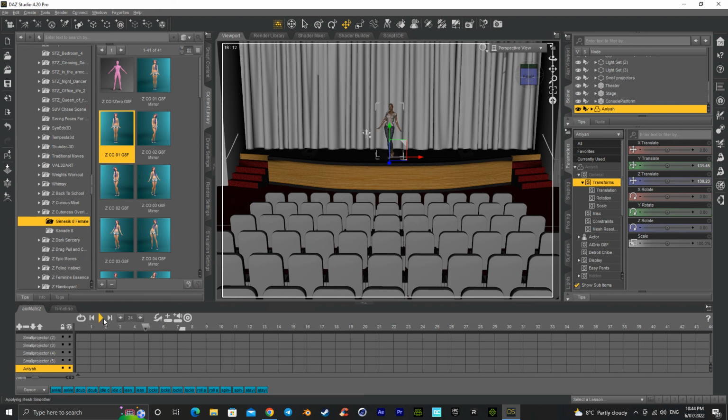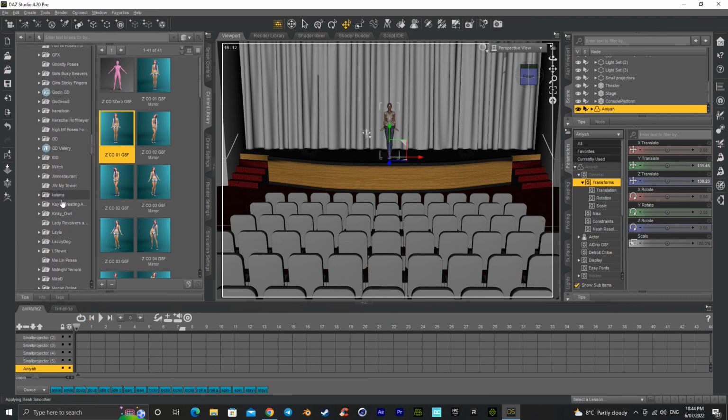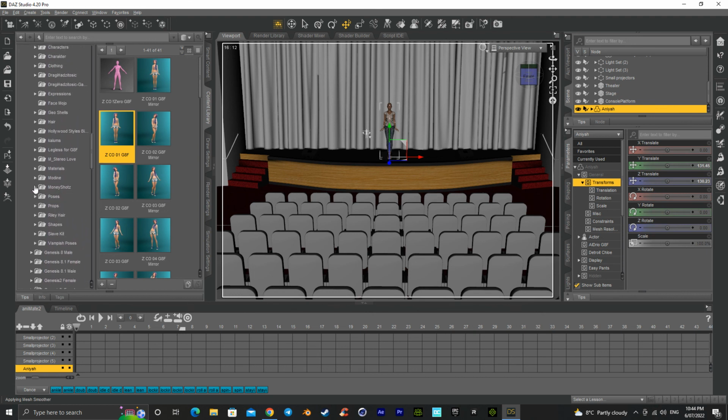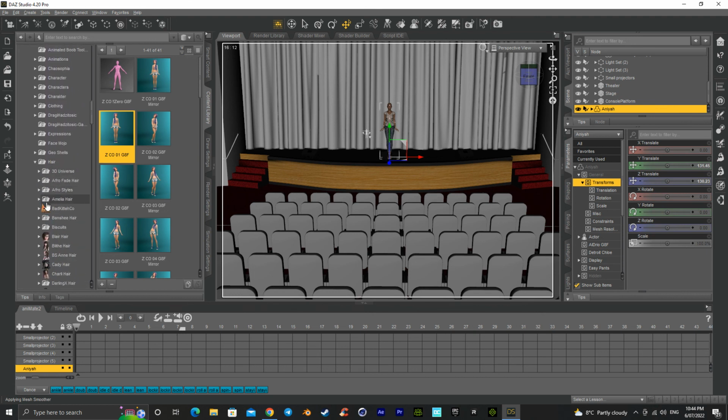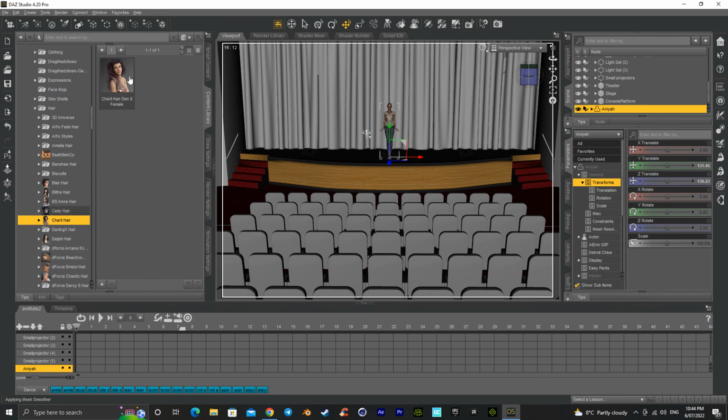Right. The only thing I forgot to do, I haven't given her a hair, so we'll go back up to poses, back up to hair, any hair, we'll go with this one.